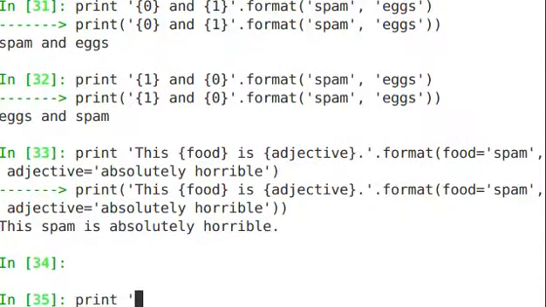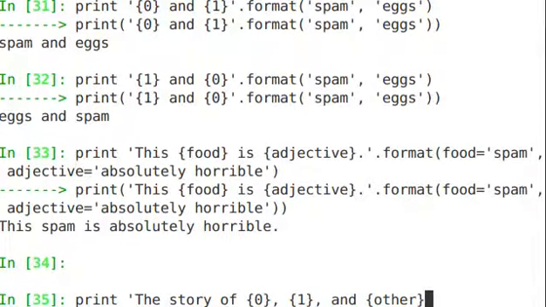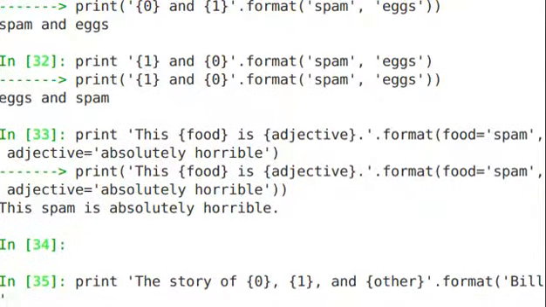Let's do another example. Print the story of 0, 1, and other. This is going to show you that you can use both numerical representations or keyword representations in this formatting string format, and then we'll show the positionals first.